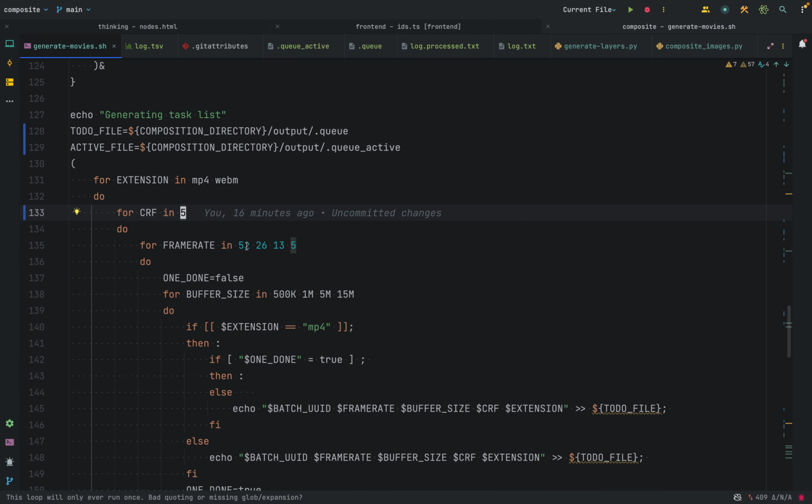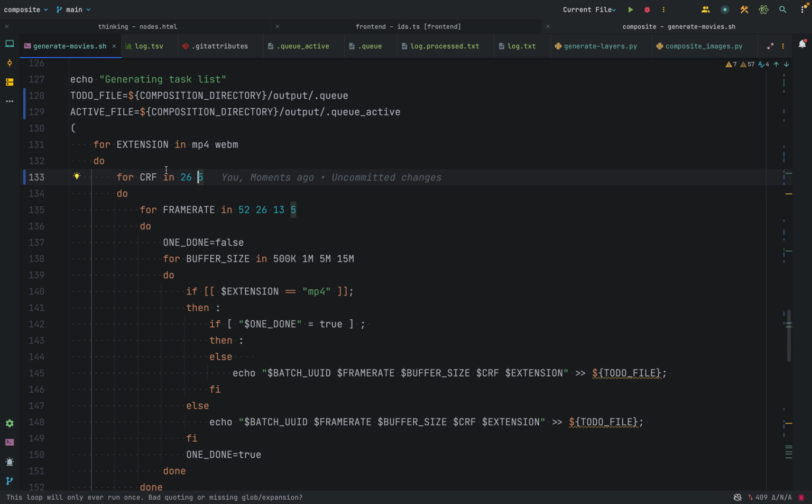So I want these for the MP4, but not for the WebM. CRF 5.